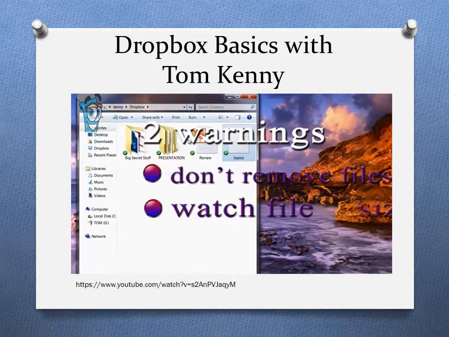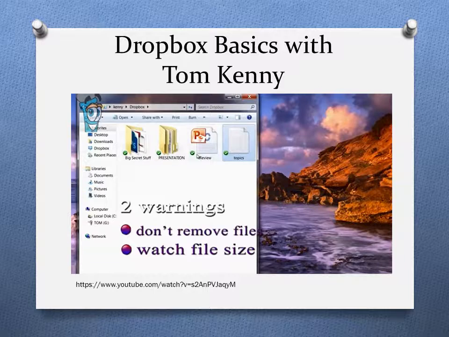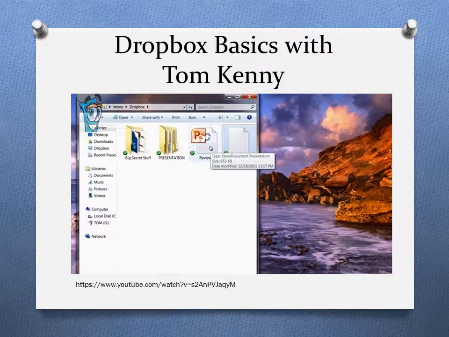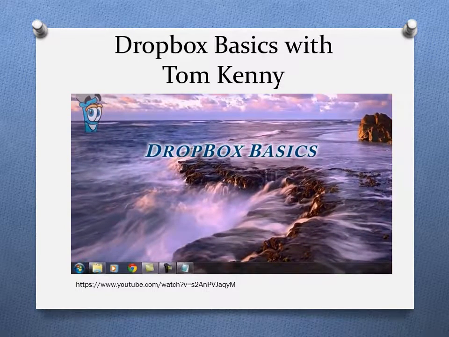All right, the other reminder is be really, really careful with the size of the files that you put in your Dropbox. You can see here, I've got a PowerPoint here. It's a small document. Topics, also a very small document. You want to be careful not to add video clips or songs or really big PDF files or things like that. Because if you do, you're going to get those messages from Dropbox saying, hey, you need to upgrade. Your box is almost full. And it costs money to do that. And you're a student, you don't have any money. So you don't want to see those messages. All right? That's it for this program.